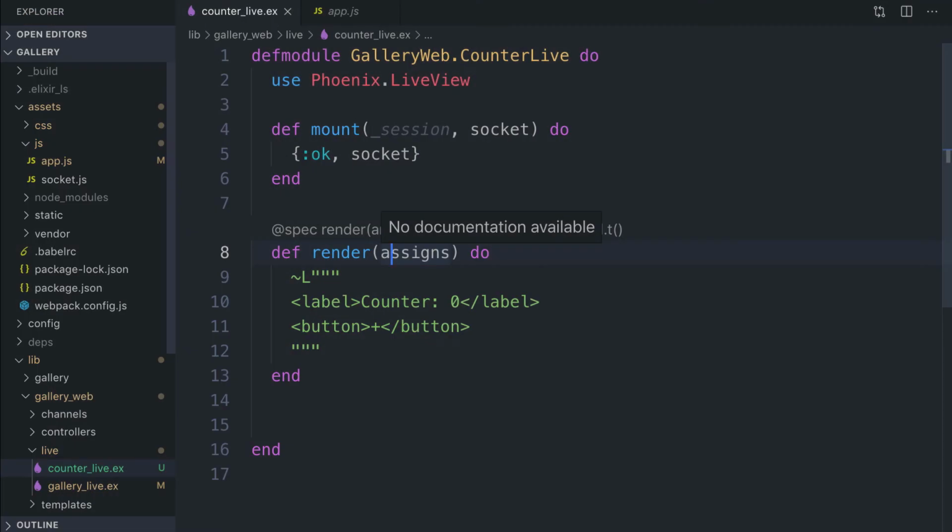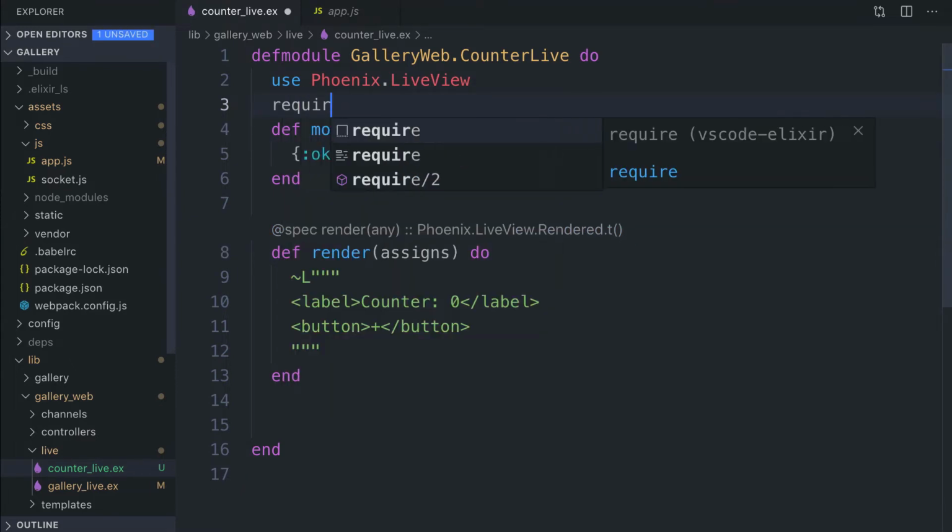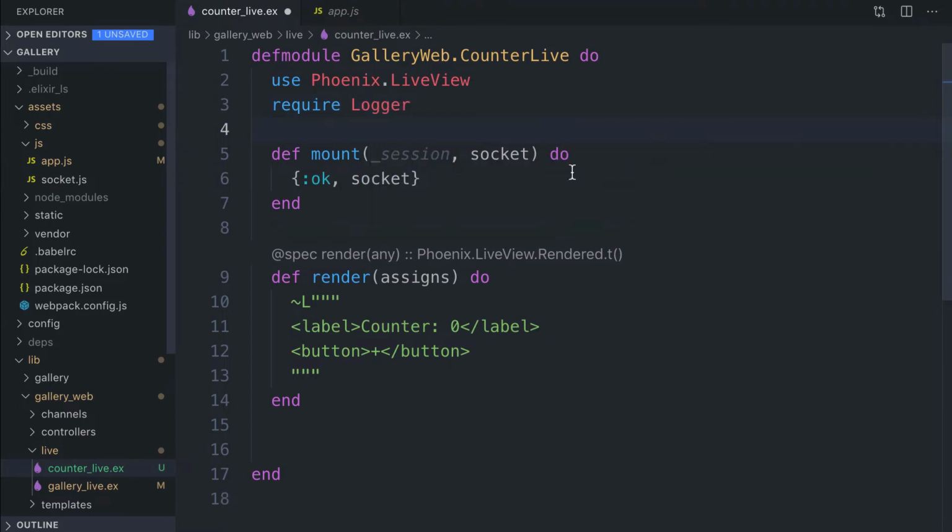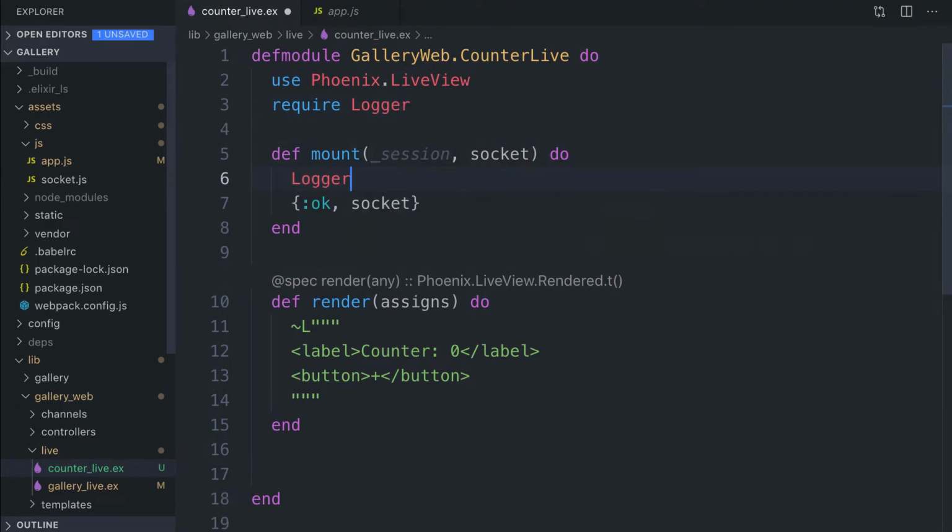Before going ahead making the view dynamic, let's take a moment to see in detail the first part of the LiveView lifecycle. Now, we want to log a string along with the process ID whenever mount or render are invoked. So let's require the logger, and here let's do Logger.info mount, inspect self, which returns the current process ID.